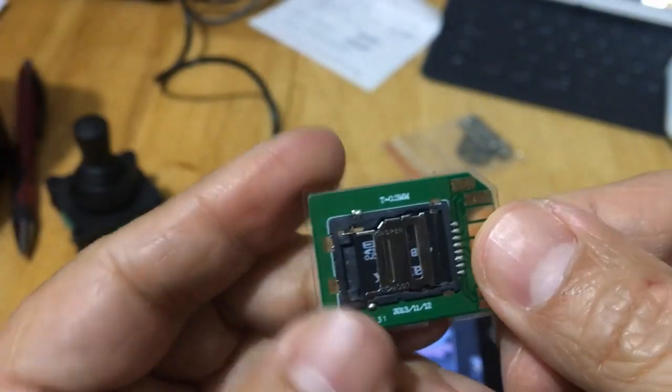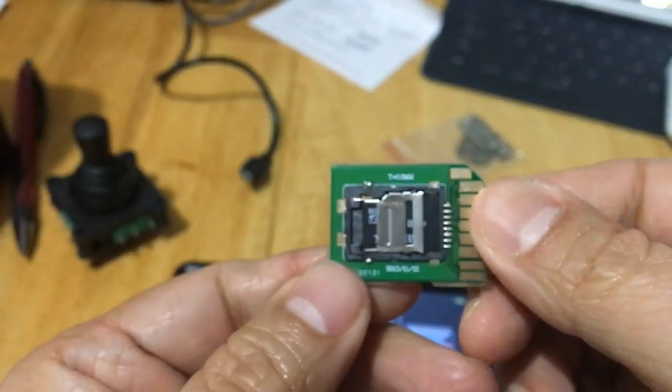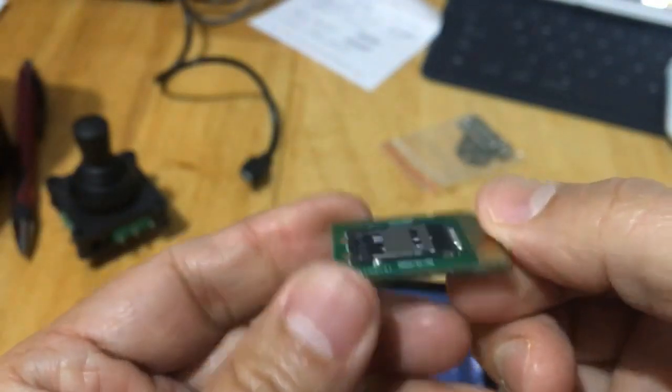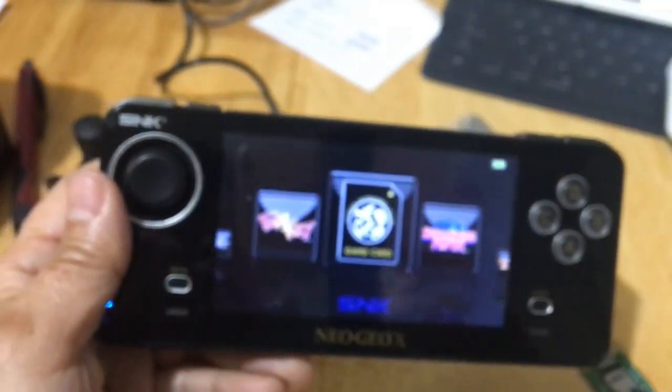Okay, so I finally got it down. I have to push it down and then push this lever up a little bit to keep the SD card down. Now this will not work, I'm going to show you that right after this. All right, sorry about that. And let me focus this real quick.